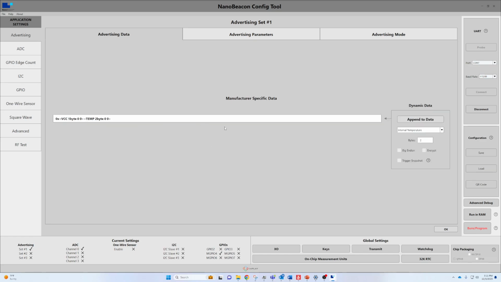Okay, so just going into manufacturer-specific data, it is the same options in here as you would with the user-defined data. So we have these drop-down menus here, in which you can select different information to put on the payload in any order you would like. So voltage levels, internal temperature sensor value. Also have one wire count, another serial interface, the GPIO information, how many edges have gone in, the GPIO status right now, sensor information from the ADC channels or the I2C slaves, timestamps, advertising counts, reading from a register, generating a random number, information for the encryption or also encrypting raw data.